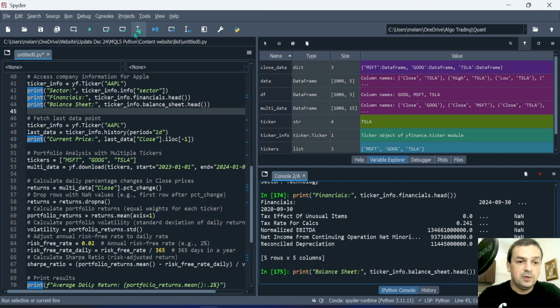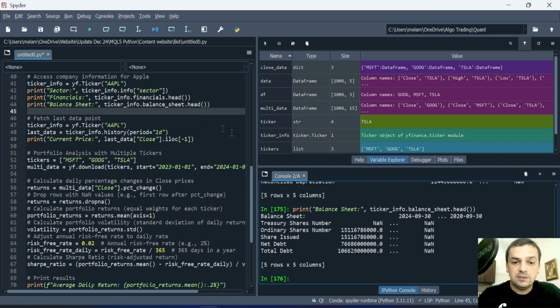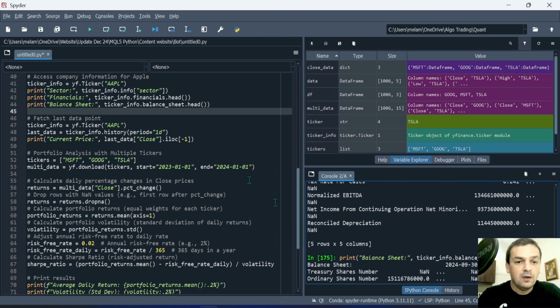You can also access different financial information, EBITDA, net income. You can also access financial statements. So here you have the balance sheet, net debt, total debt, and so on. Once again, because I don't use Yahoo Finance for this type of data, I'm not going to show you more of this, but feel free to take a look at the documentation page and explore these features in more detail if you're interested in this kind of financials.